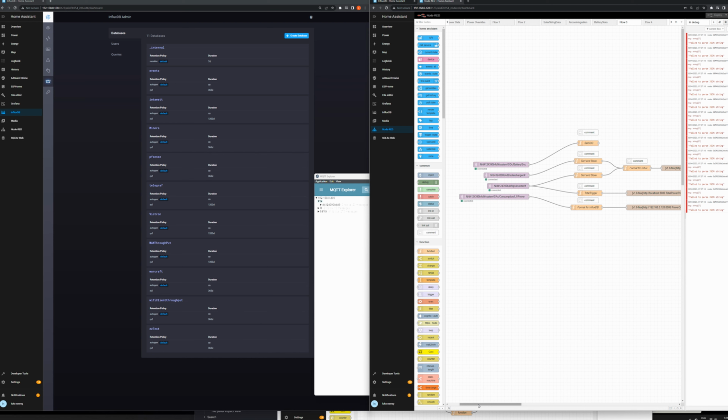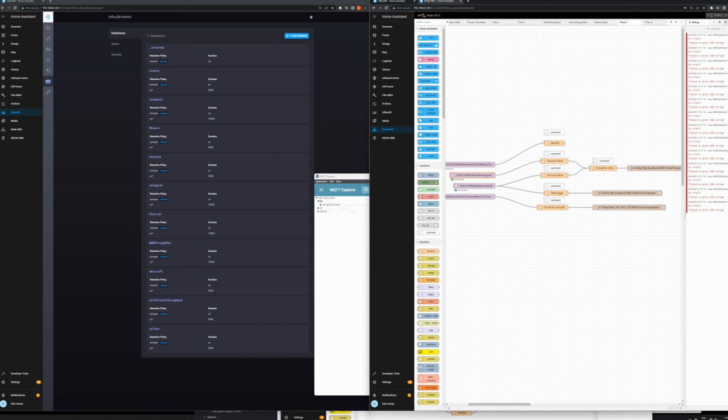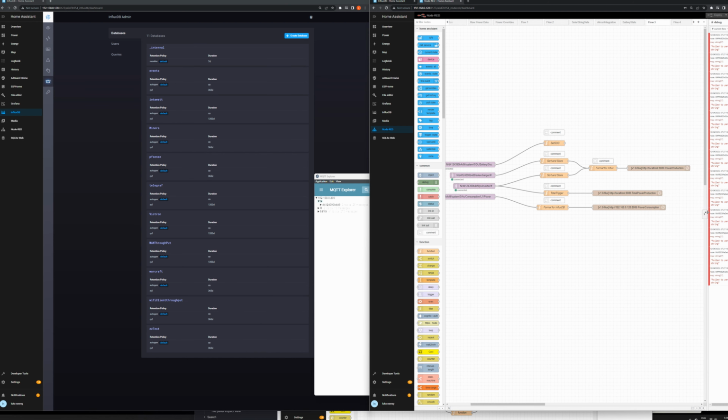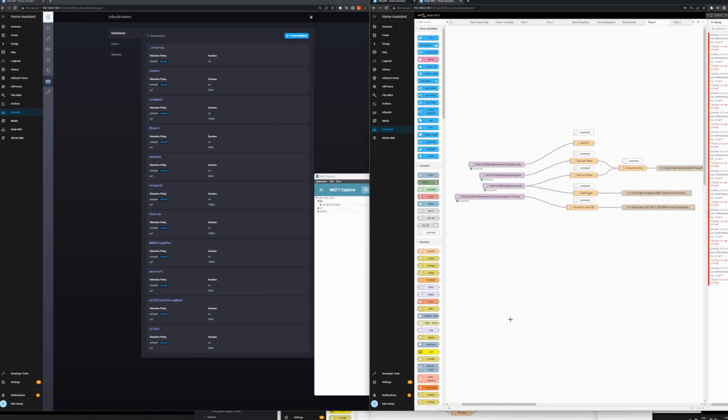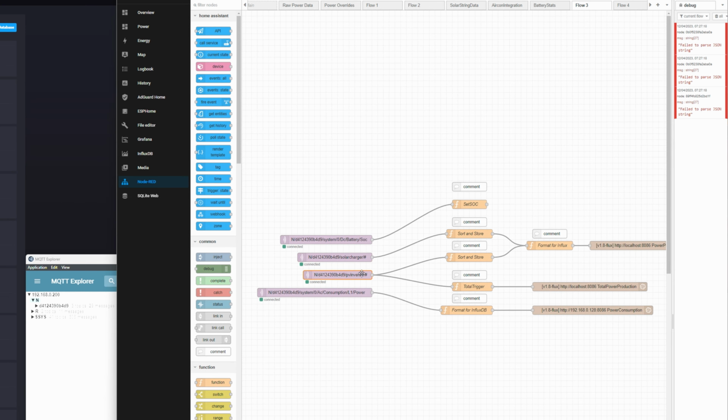So this is what I've ended up with. It's significantly tidier than it was. I've got the battery SOC for obvious reasons, because you want to know what the state of charge is. But here's the solar chargers. These are the DC chargers. These are the inverters, so I've got AC coupled inverters. And there's the consumption. These are very, very straightforward, but these other ones are the ones that I added some cleverness to. So I'll start from scratch and we'll put it together.